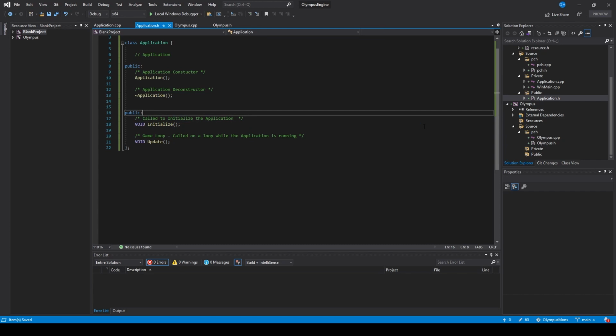Now this is the way we want this to operate, and this is going to be a great way for us to operate, but we know from when we were setting up our WinMain class earlier that this is not specifically how this functions. We don't just magically create a class, run initialize and update throughout the process.